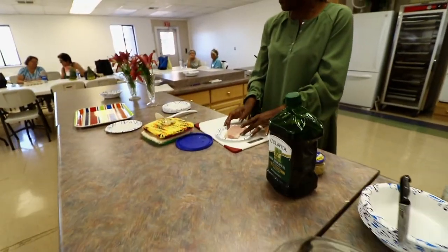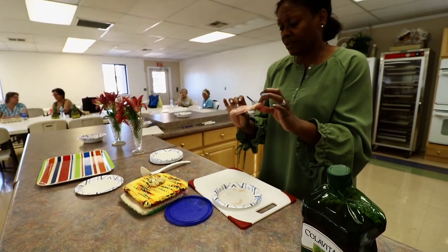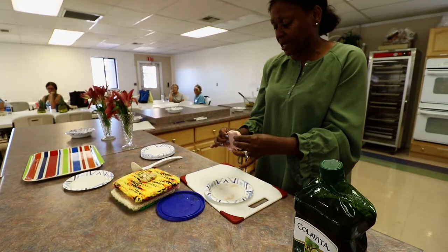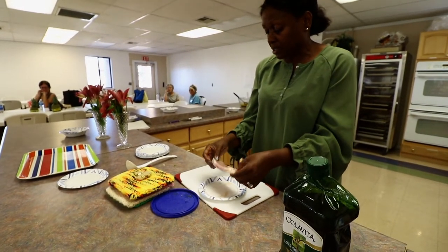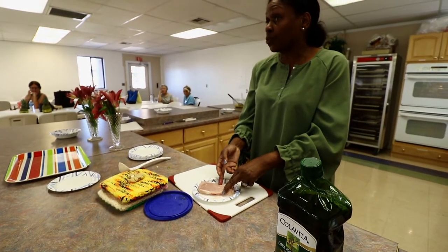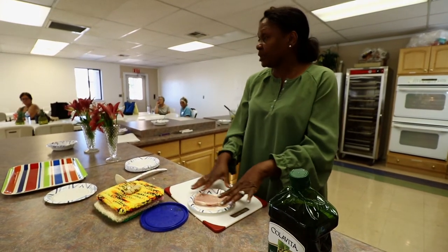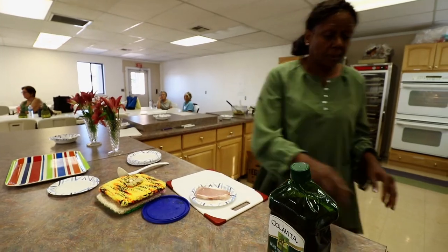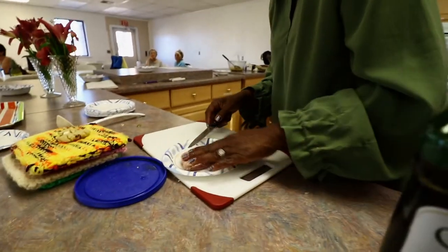Now these are very thin. It doesn't take them long to cook. I cooked it last night, 425 for 15 minutes, and it didn't take long at all. You don't even have to slice it if you don't want. You could just scoop the sauce on top. And I didn't put any seasoning on it other than garlic when I cooked it. So I'm just going to cut a slit.